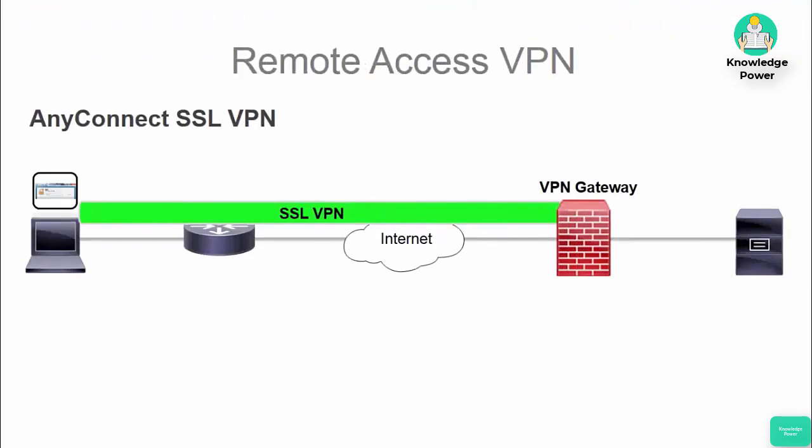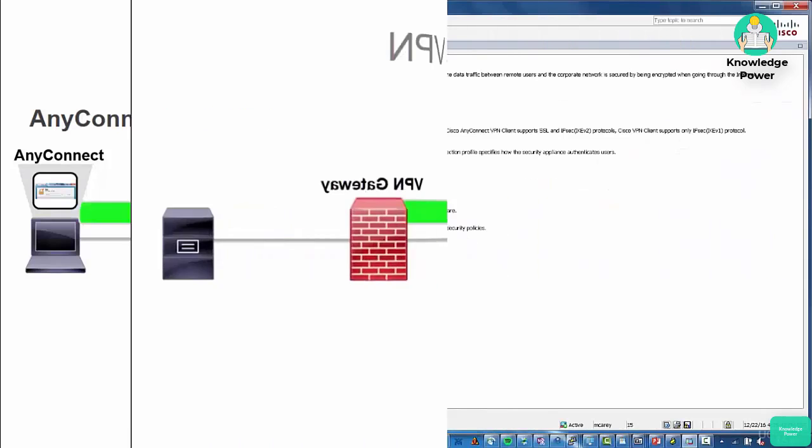Next we have Cisco's AnyConnect VPN solution. AnyConnect is pretty amazing. You could spend a whole year playing around with all of the different features that AnyConnect has to offer. It is a client VPN application that can run on laptops and mobile devices. Unlike clientless VPN, data can be transferred directly between endpoints through the encrypted tunnel. So once you're connected, it is truly like the remote endpoint is connected locally to the network.